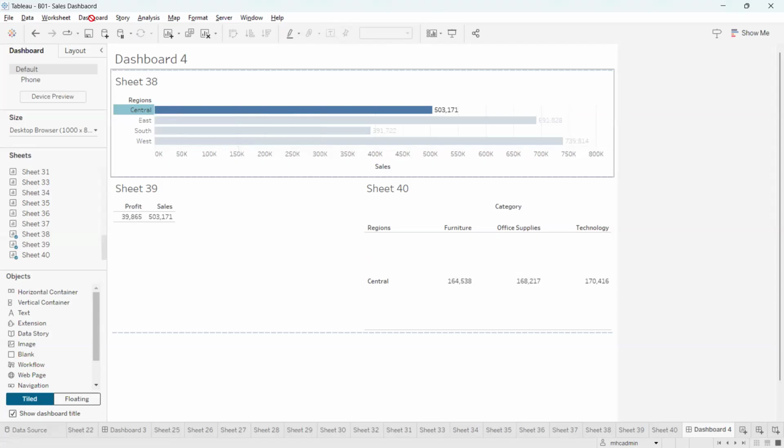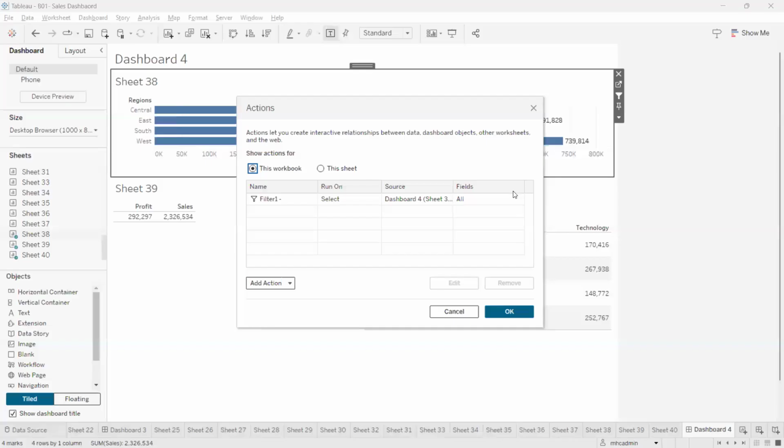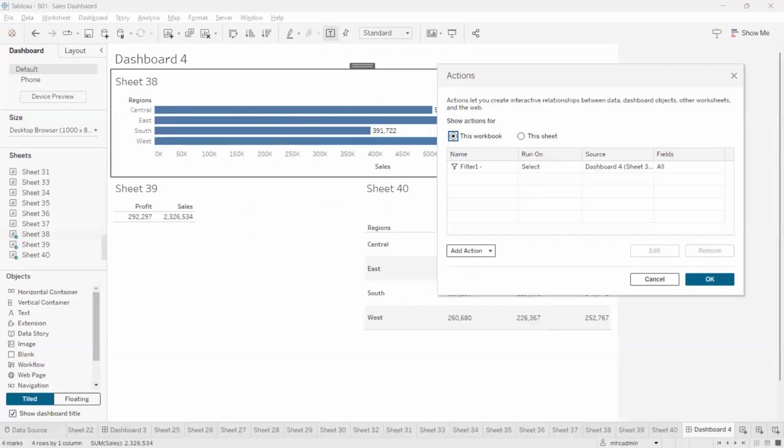Just go to dashboards, actions. Whatever filters you have applied, that filter name you can see here. Here also you can see the source field, source option.